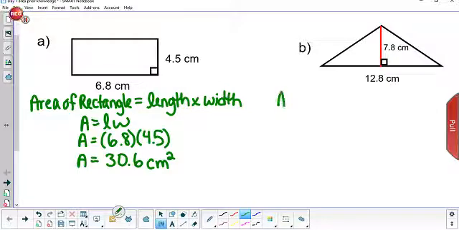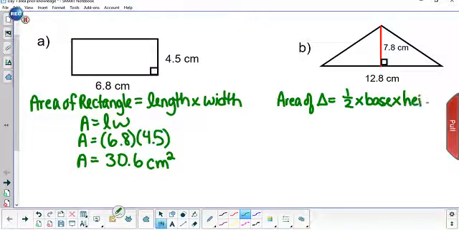The area of a triangle is 1/2 times the base times the height. Now it is important when you are pulling out the height that the height is the value at a 90-degree angle to the base. So notice the base and the height form a 90-degree angle, and that is important when you are doing this. Another way, if you do not like working with fractions, instead of using 1/2, we could simply say it's 0.5 times the base times the height.